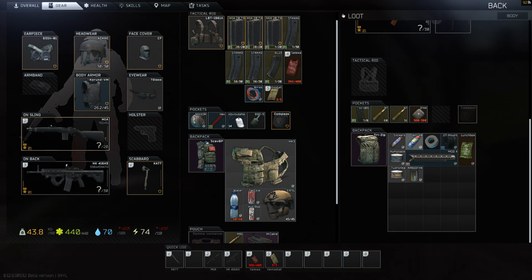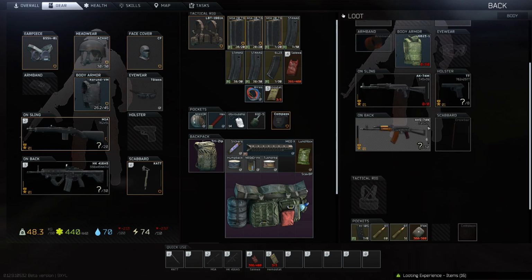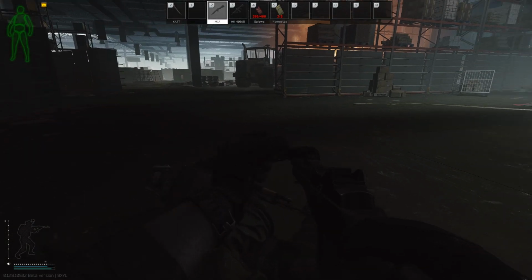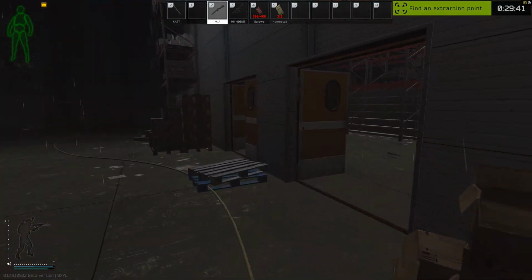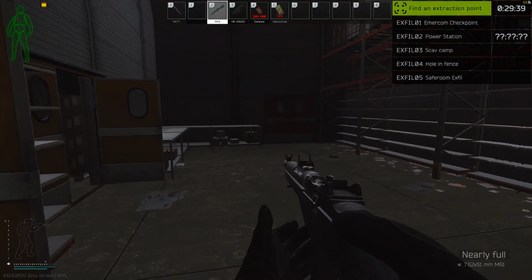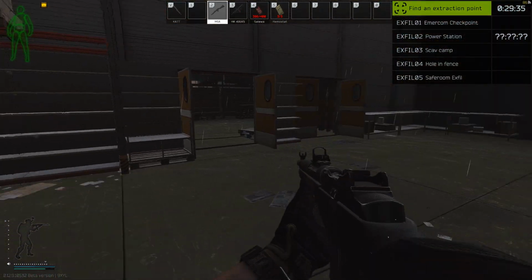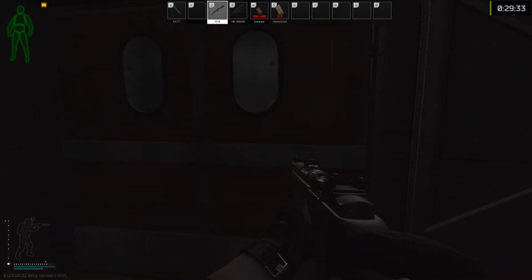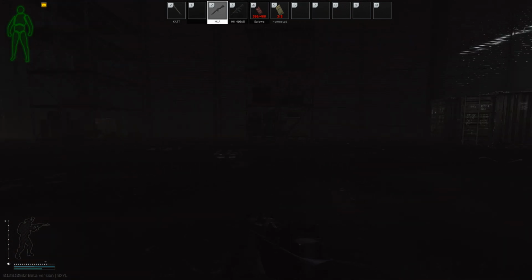Nothing else of real value there, so we don't want to sit in the open anymore. At this point, we're looking to bail. Try to get out of the raid. We've made a couple of kills. Our main objective of taking down Killa, unfortunately, did not happen because he did not spawn. And so now we're looking to exfil. So I make my way towards the Emercom exfil, as that's the one that the raid calls for me to take. So I'm making my way out the backside here.